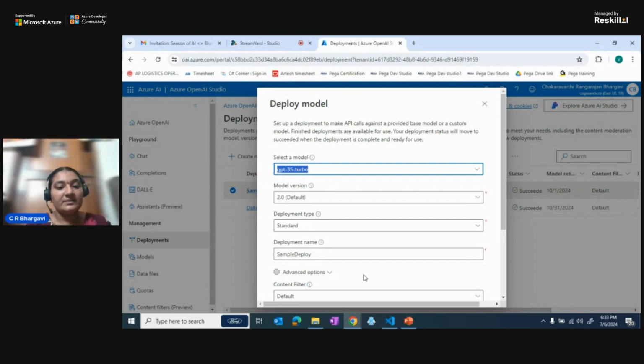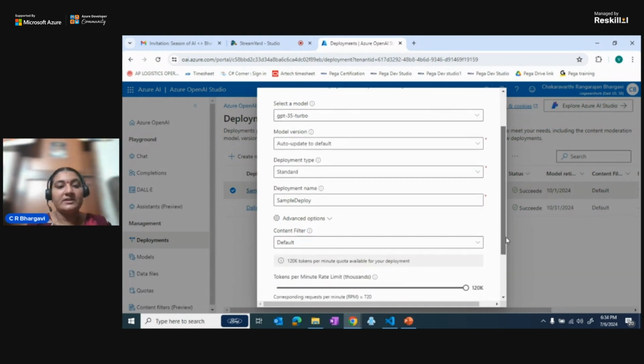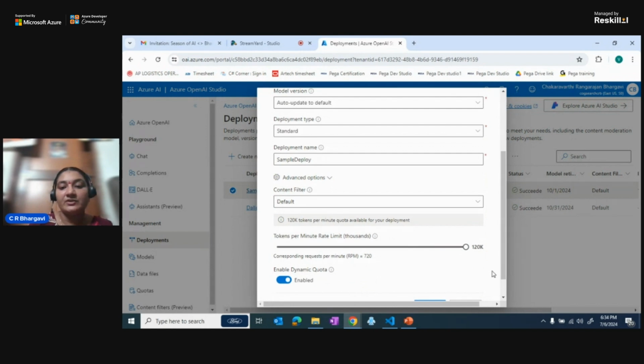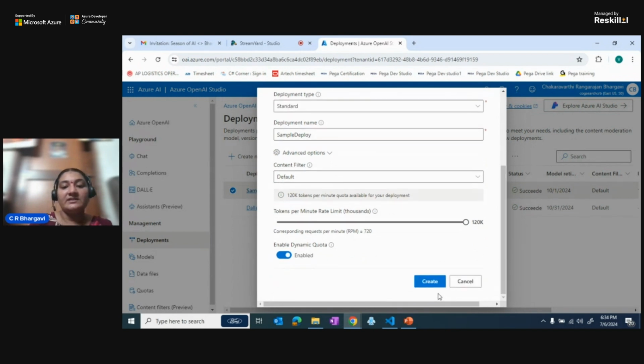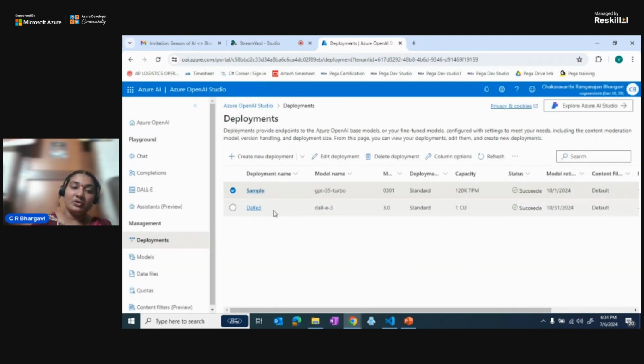You can give in the deployment model, or you can do it in various ways. It's the same thing that you saw over the models tab, right? So you can create the deployments here. Once you have created them, all the deployments will appear here.